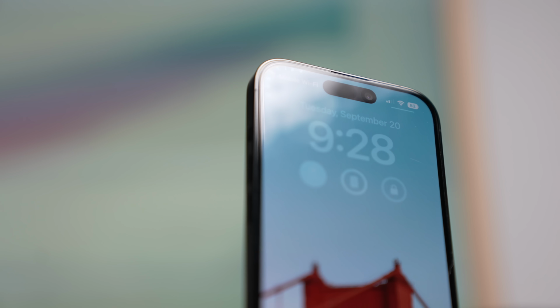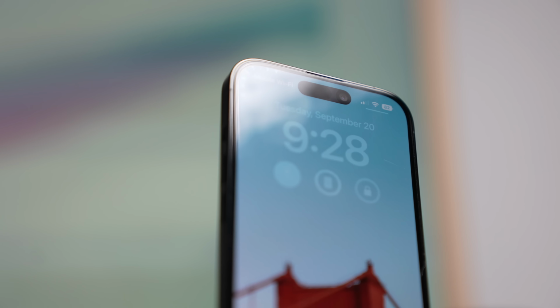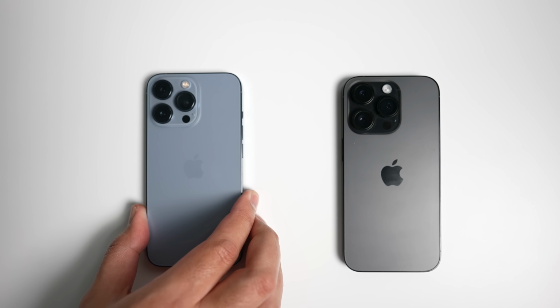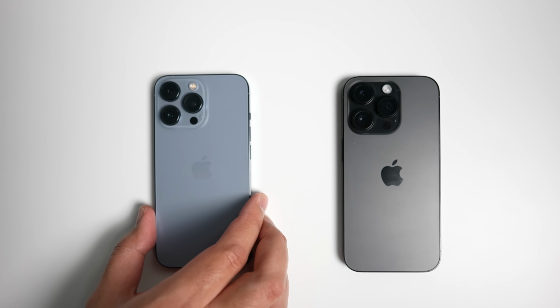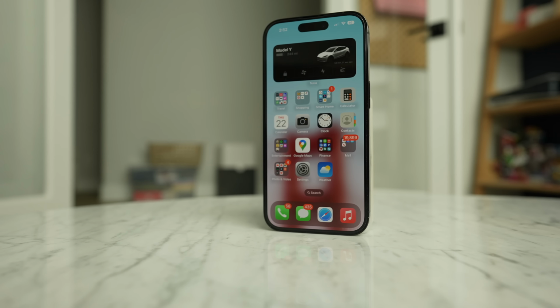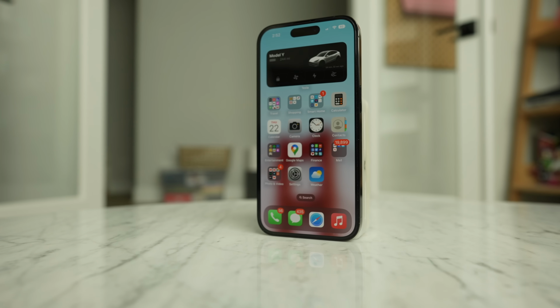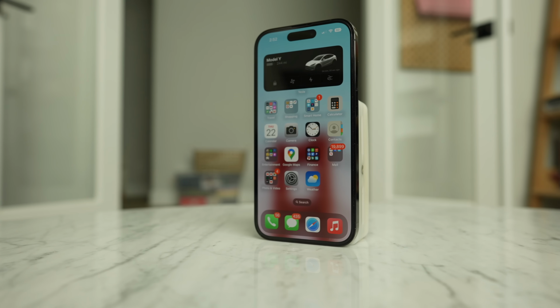The iPhone 14 Pro takes everything people loved about the iPhone 13 Pro and copies almost all of it, but it also adds a couple of different changes. Do those features make it worth upgrading from a 3-year-old phone, a 2-year-old phone, or maybe even a 1-year-old smartphone? Well, let's find out with a little review.